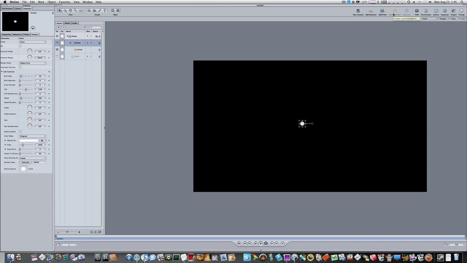So now that we've hit our E key, or we've clicked the Make Particles button on the toolbar, we're going to set our emission range. Okay? So come over here, in your emitter tab. After your emitter is selected, you'll see emission range. This is the degree or angle that your particle is going to emit. Right now it's on 360, which means it's going to emit all the way around this little circle in 360 degrees. We're going to make that 0, so it'll be like a flat line.